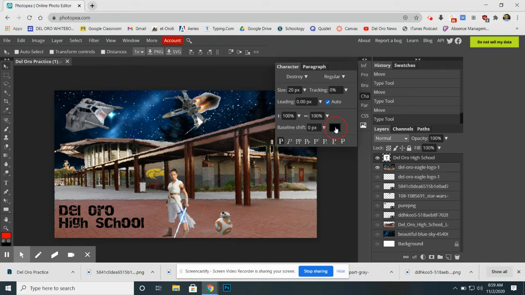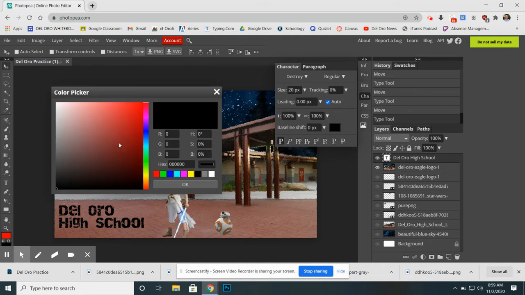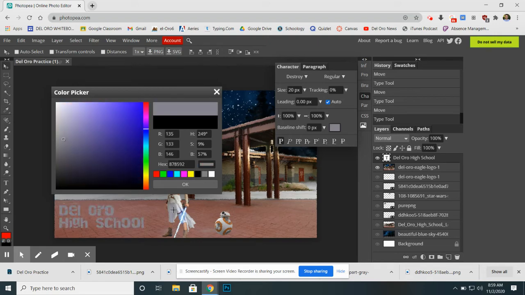Here is color. You can click on that and then pick your colors. If you want it the exact color of something, you can just hover over whatever it is. So if I want this orange BB8 right here, I click on that with that plus sign and it does that exact orange, which is actually pretty cool. Or the exact color of the cement actually is kind of cool looking because it matches. So I'm going to do that, the exact color of the cement. If you want a specific color, you just drag this bar right here and then you click in here to change it.